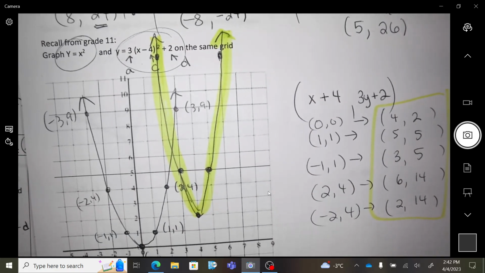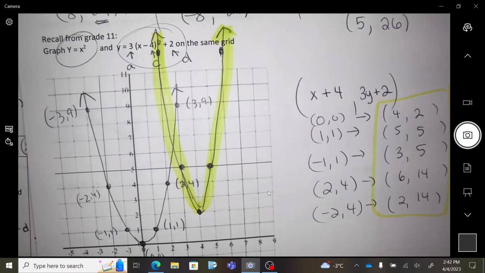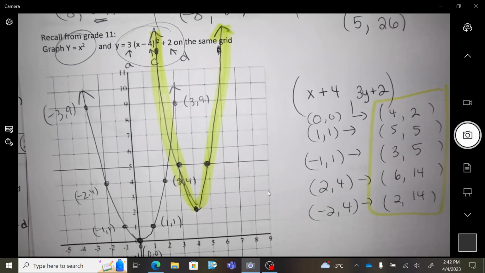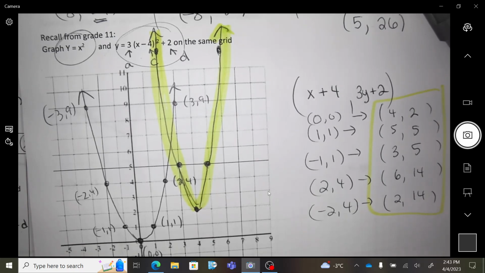Okay, that's what I look like right now. That's my ending up. Do your physical descriptors match your drawing? Okay, a vertical stretch. Can you imagine, like, a puppet and you pull the strings, Play-Doh, pulling it apart? Can you visualize that? Did your points get pulled apart, vertically stretched apart?